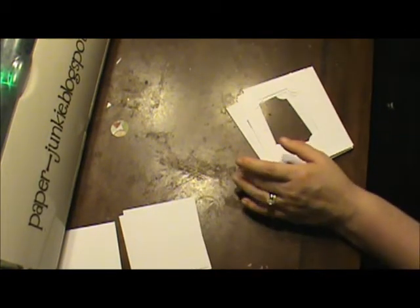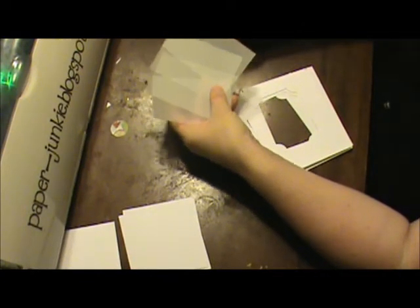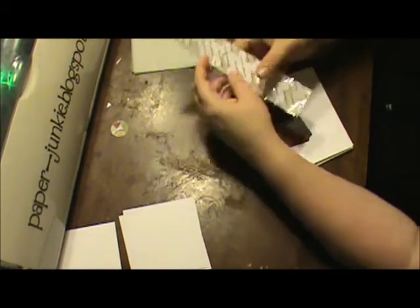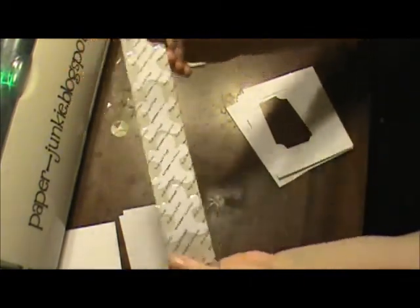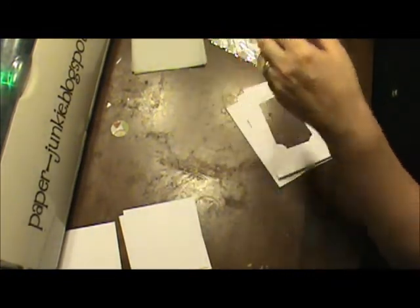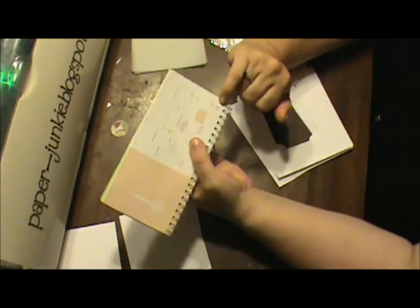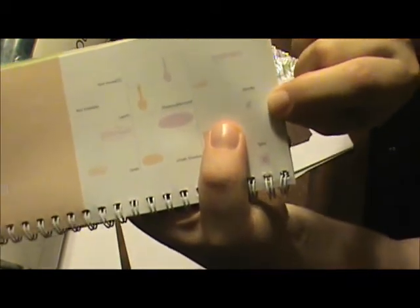In the meantime, I also cut 4 pieces of vellum at 2 3/4 by 4 1/2. And then I cut out my 4 little gingerbreads from the From My Kitchen cartridge. That is on page 42. And on the tabs, it's this little itty bitty guy right there. I don't even know if you can see that.